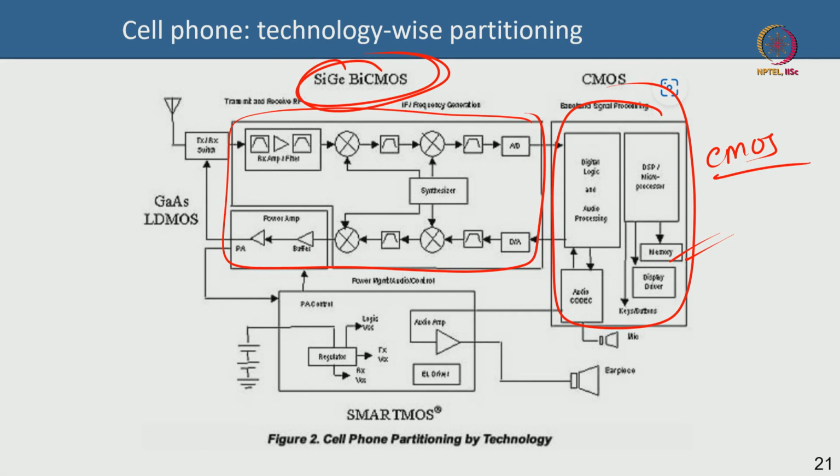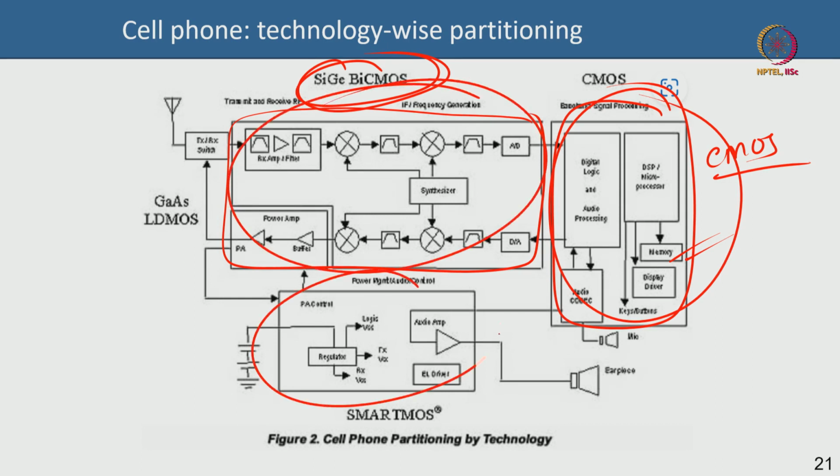Integration is a very, very important concept. Can you integrate everything, every functionality together? So if you do it on silicon, you have a better chance or better shot at integrating technologies together, although you still use different chips. See, this is a different chip, this is a different chip, this is a different chip, the power management IC, and the power amplifier is a different chip. You still have so many different chips.